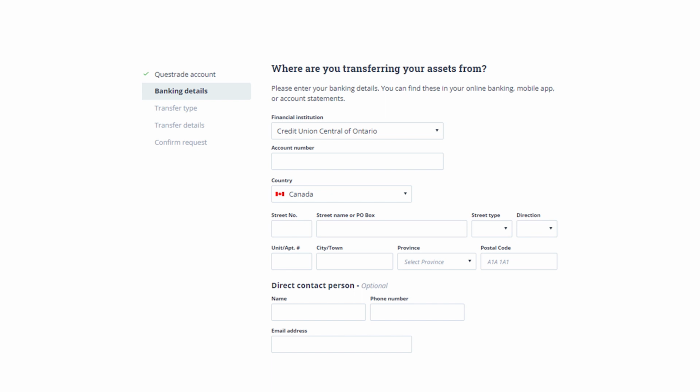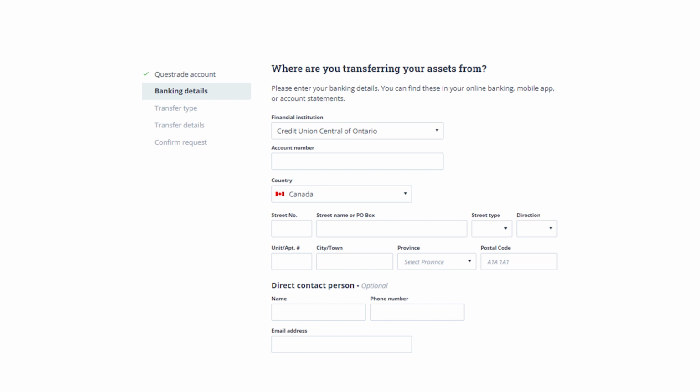From there, we're going to do your account number. Again, this is your account number at the institution that you're transferring out from. Your country will be Canada. This is going to be the branch address. So whatever your financial institution is, you just want to put in the branch details here. If you don't know it off the top of your head, you can always download a recent statement from your online bank account, right? And that'll have all the address. You can also do a Google search and find your branch to be able to get the name, the street name, the postal code, etc.